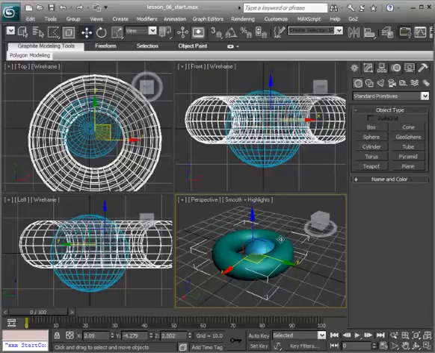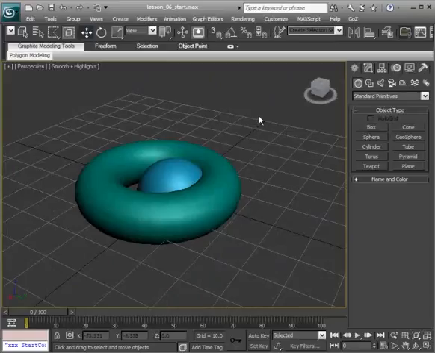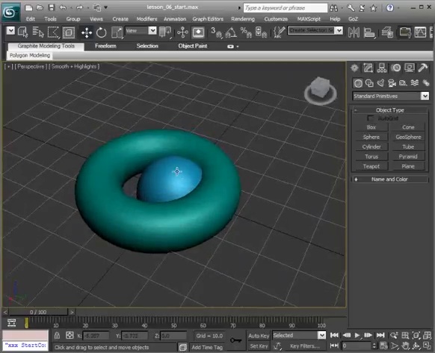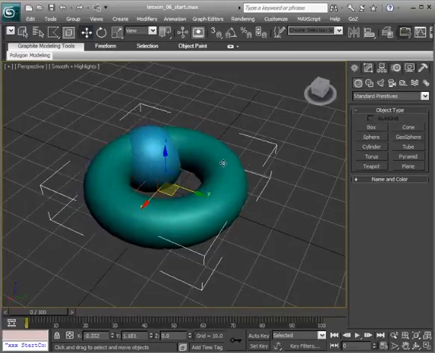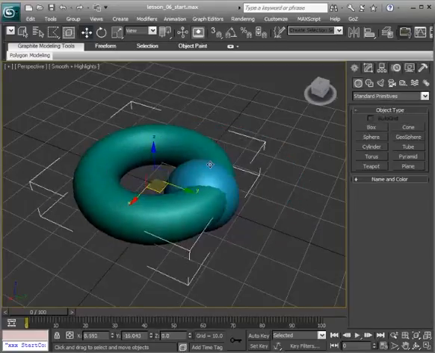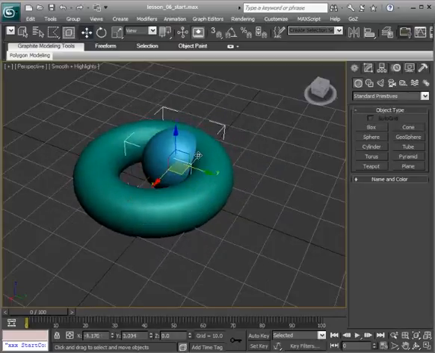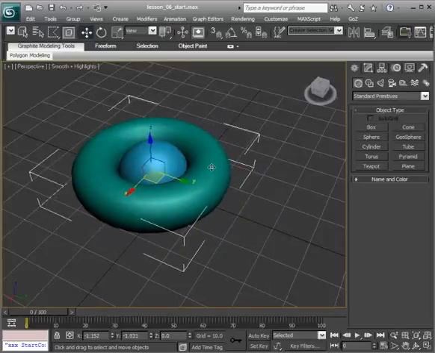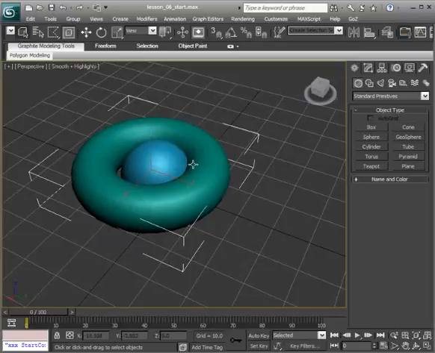Now when you're done moving, if we click off of our object, we're still in move mode. So if I select the circle, I can just click and drag that around. So just keep that in mind. Sometimes you can accidentally start moving things around when in reality you just want to select something. So when you're done moving, you can hit Q on your keyboard, and you'll go back to regular selection and won't have to worry about moving anything around.